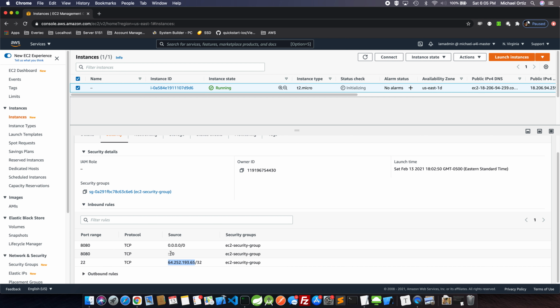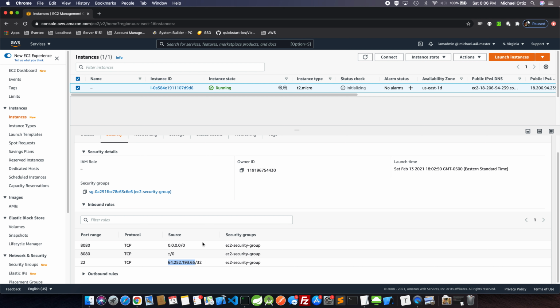I specifically said that I wanted to use my public IP so that only I can access that EC2 instance through port 22. And the thing that we want to check is that this hasn't changed, as my public IP could change overnight. This is important to keep synchronized so that you don't have issues.